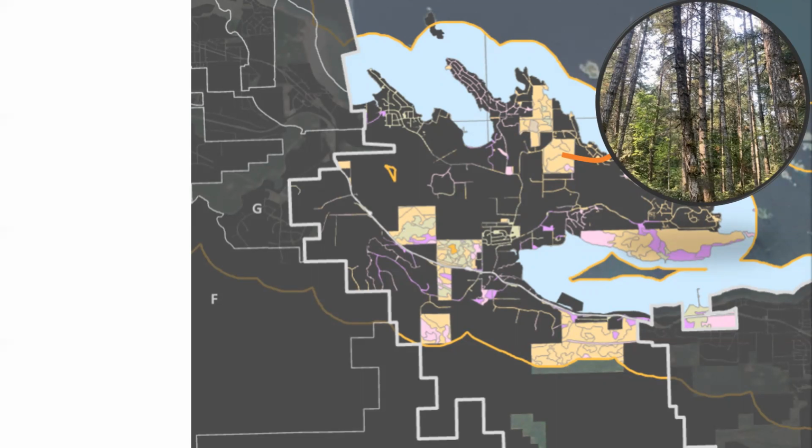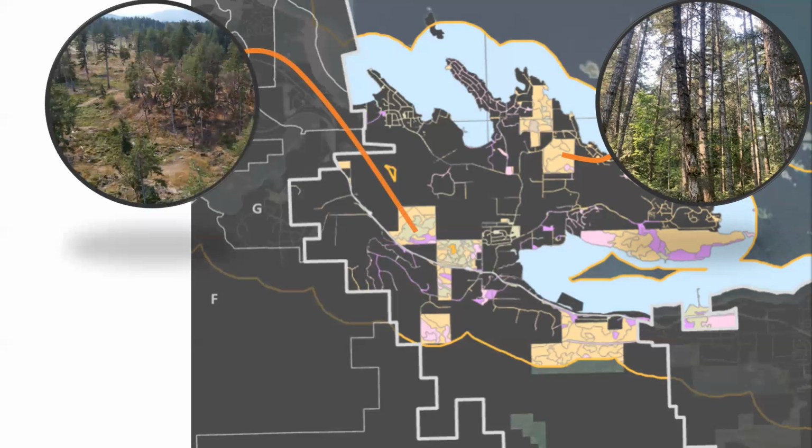This fuel type represents coniferous forests of moderate density, mostly made up of middle to old-aged trees, particularly Douglas fir. These forests are typically associated with moderate wildfire threat. Next, those shades of brown are showing you areas where vegetation is dominated by grass or other small plants. These areas are mostly old cut blocks that for one reason or another have not yet been reforested. Fire threat in these areas can vary.